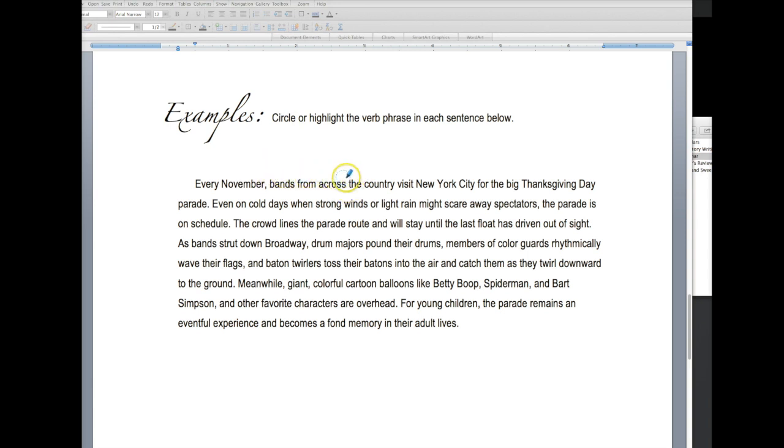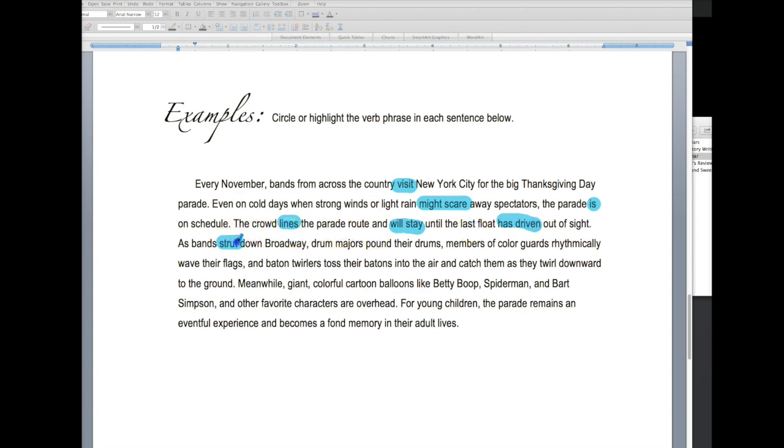Every November, bands from across the country visit New York City for the big Thanksgiving Day parade. Even on cold days when strong winds or light rain might scare away spectators, the parade is on schedule. The crowd lines the parade route and will stay until the last float has driven out of sight.